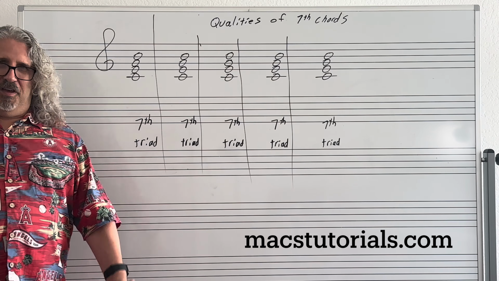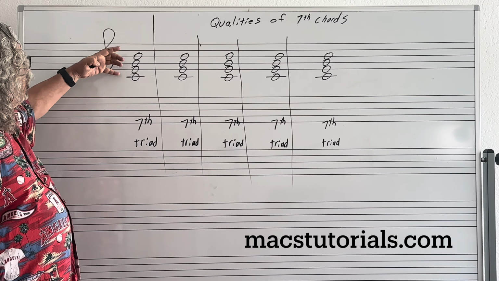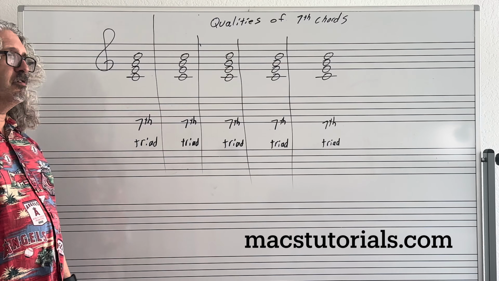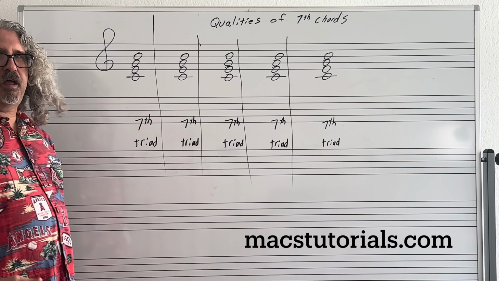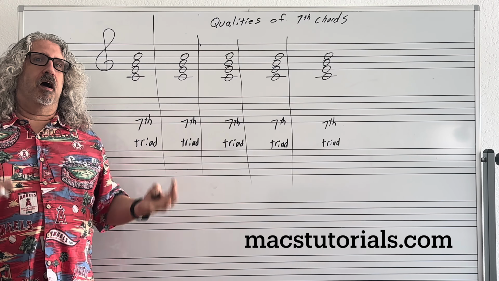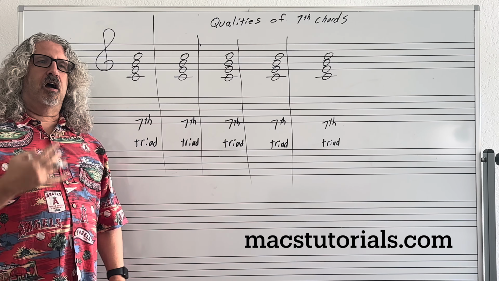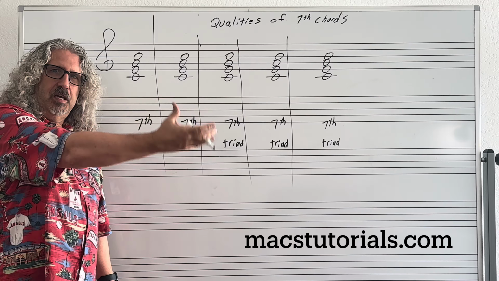Okay, we're going to talk about seventh chords now. Seventh chords, you can tell because it's going to be 3 sets of thirds instead of 2 sets of thirds like the triads are. So there's going to be 4 notes in every seventh chord. Now, for the diatonic ones, again, you can have all different kinds of accidentals in here. Diatonic, meaning they are within the key signature.